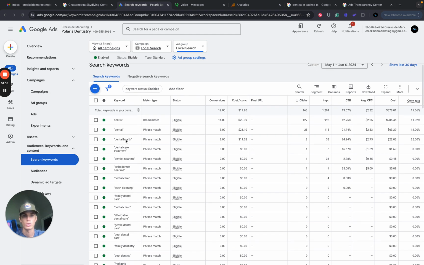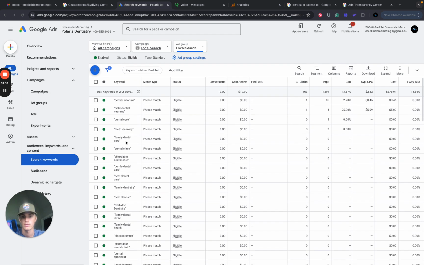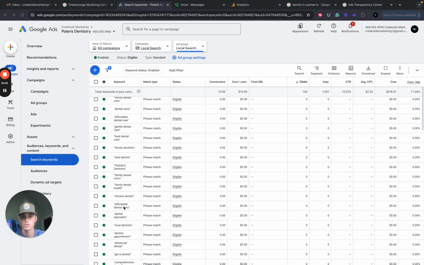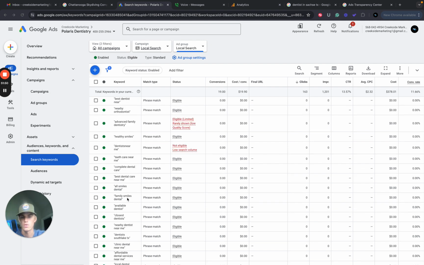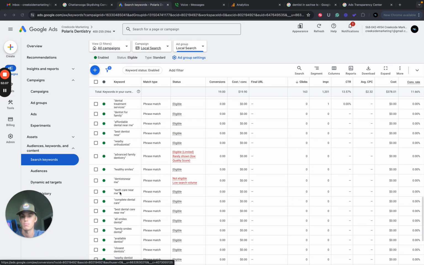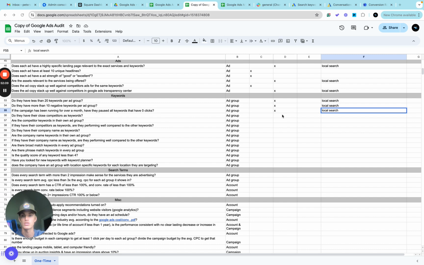So we will quickly run through the search terms that are currently being shown. I'm going to pause the video real quick while I go through it and check for any possible competitors in our keywords. So after going through it, we have 2 possible keywords that are competitors, but this is not an exhaustive list. There should be more competitors marked as keywords, so we're actually going to put this as no.